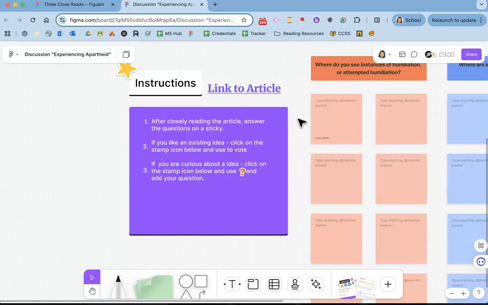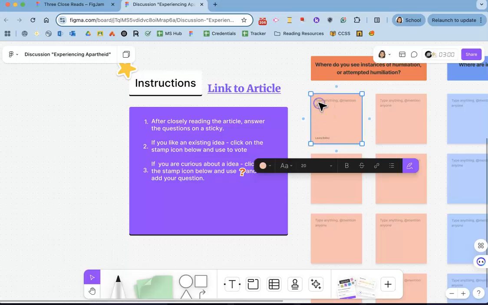If you have a question about something they've responded, you can use a little question mark. So each person will type their answer on an individual sticky. So I will write my answer on this sticky to that question.